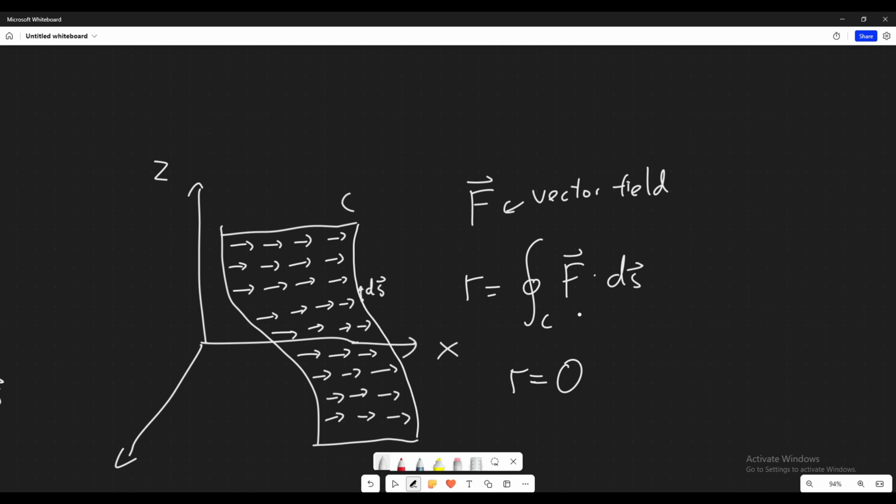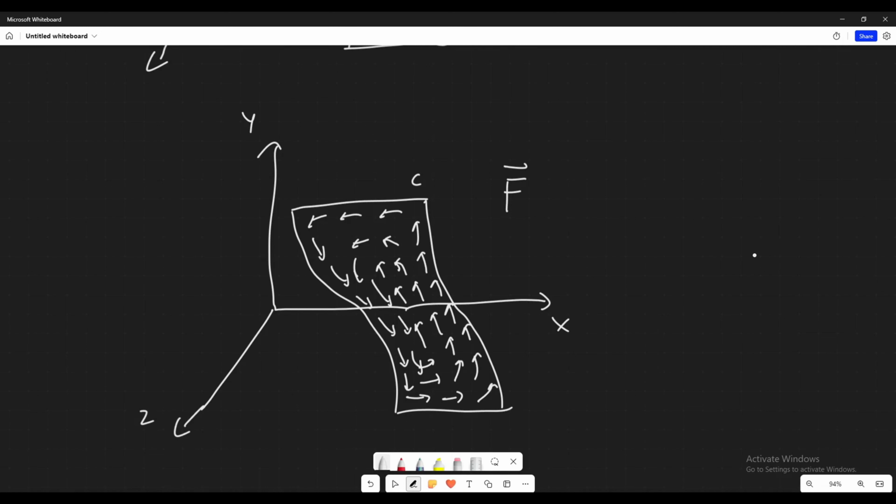And when you take the dot product of 2 perpendicular vectors, you're going to get 0, right? So these 2 cancel out and the side lengths are equal to 0, right? Our circulation is 0. What would happen if we were to look at a different case? We have the same closed path and the same surface, but this time we have a different vector field. What would happen if we were to calculate the circulation?